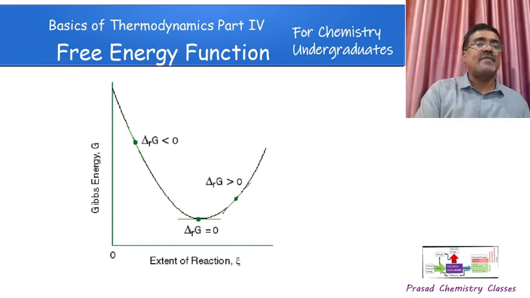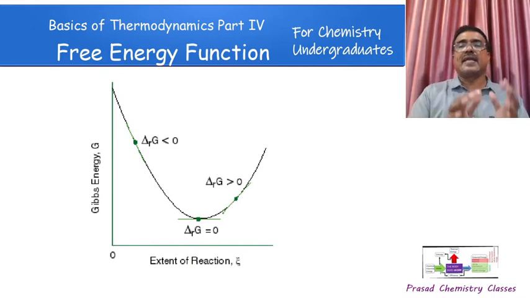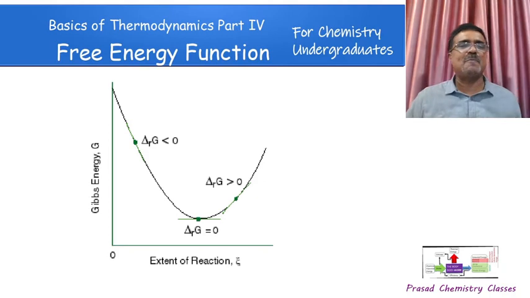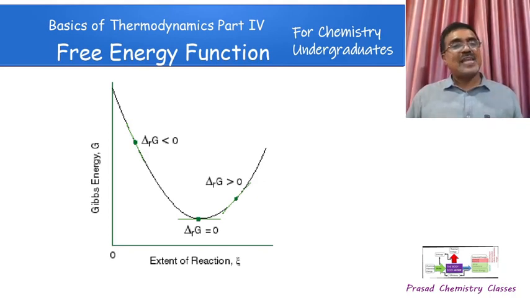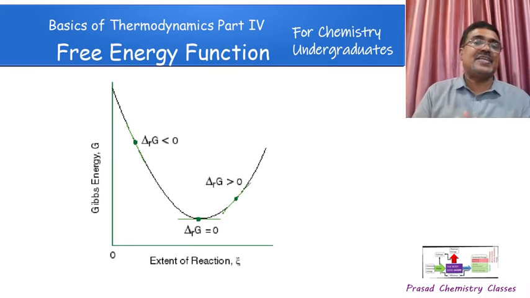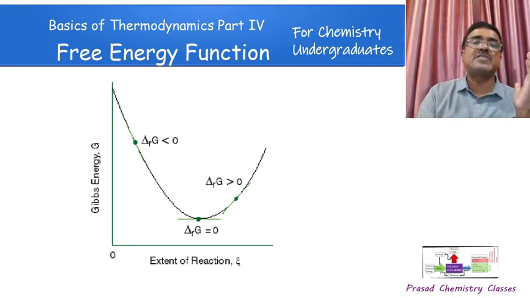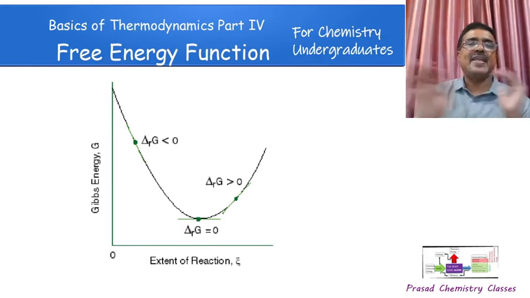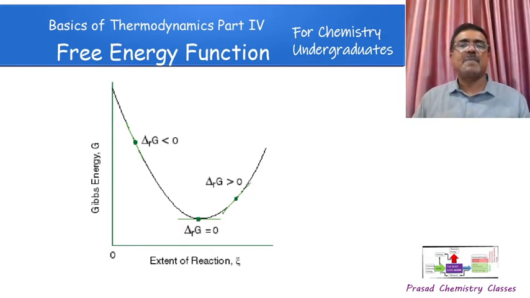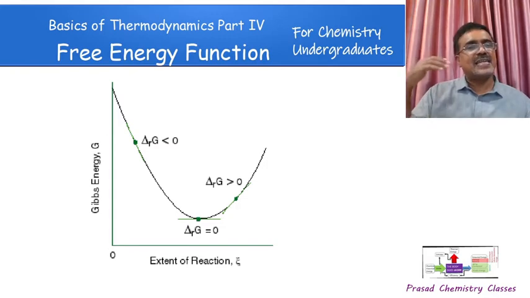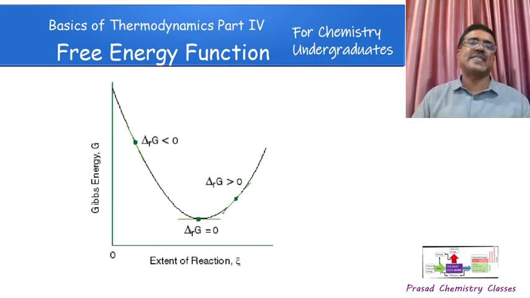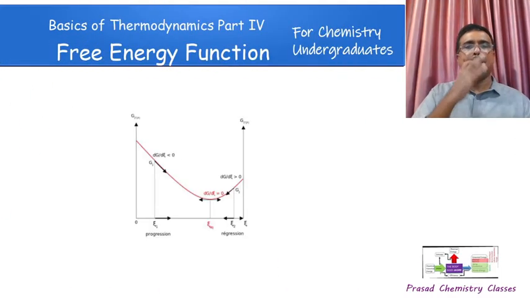And so here we have a graph of G against extent of reaction. The slope of the curve will give you the delta G at that particular point. So delta rG is continuously changing during the course of a reaction. Initially it is negative, the reaction proceeds, and then it becomes 0 at the bottom of the graph. Then the reaction reaches equilibrium, we say. And on the right hand side, delta G is greater than 0. That means it is non-spontaneous, and the reaction will occur in the opposite direction. That is the signal. Okay.